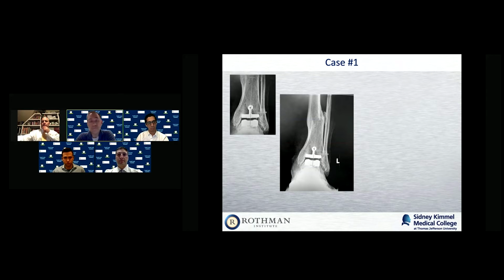Thoughts? How far out is she, you said? She's a few years out, with isolated medial pain. Any foot deformities that are contributing? No, she thinks that she's got a total ankle that's just kind of bothering her on the medial side. And she's tried orthotics, she's gone to therapy, she's had an injection.